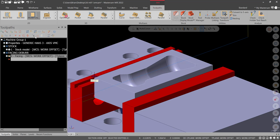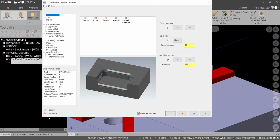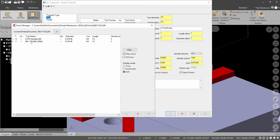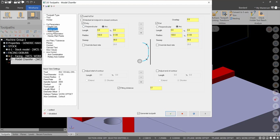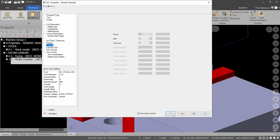So we'll go to model chamfer, and I'm going to go change geometry and select this outside. And then the tool, if I go to select library tool, I'm going to use the 1/8-inch chamfer mill, but that's up to you. Whatever we have in the shop at that time is fine with me, so that's fine. Cut parameters, we're going to use wear comp, chamfer width 15 thousandths, bottom offset of 5 thousandths, and no depth of cuts, lead in, lead out is okay. We do want an overlap. Nothing multipasses, nothing here. Coolant should be on, and green check.